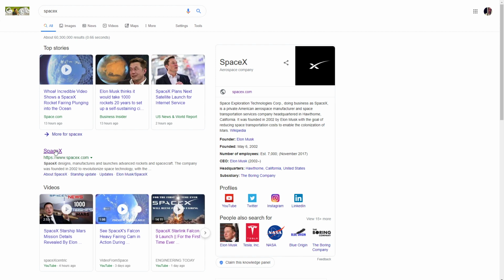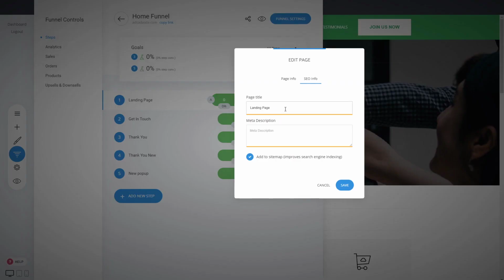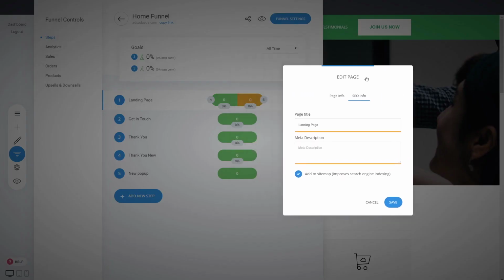The meta title and the meta description are the two things that will show here when somebody is searching for you. And it is very important because these are some of the key things that Google and other search engines look into when they are trying to rank a page. So it is important to have really nice and compelling text here and here to make sure that your customers and visitors, when they search for you, click on your name so that they can visit you.